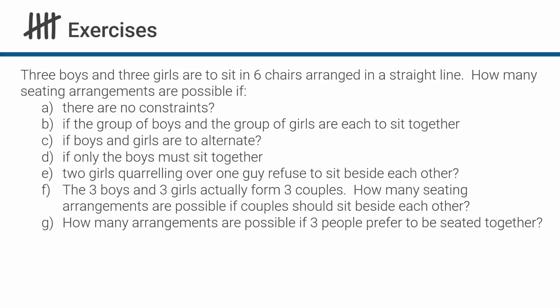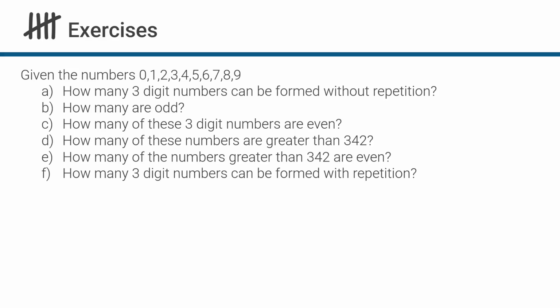I think these are all the exercises now for the counting techniques. Let's check. Oh yeah, I think this is all. Three boys, three girls, so write it down there. Next, how many three-digit numbers can be formed without repetition from the numbers 1, 2, 3, 4, 5, 6, 7, 8, and 9? I'll be putting this up on your discussion so that you can provide your solution there.